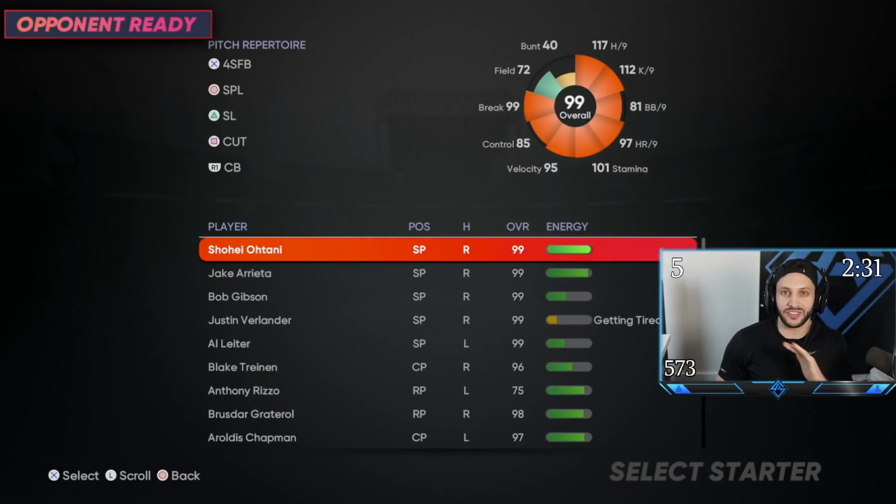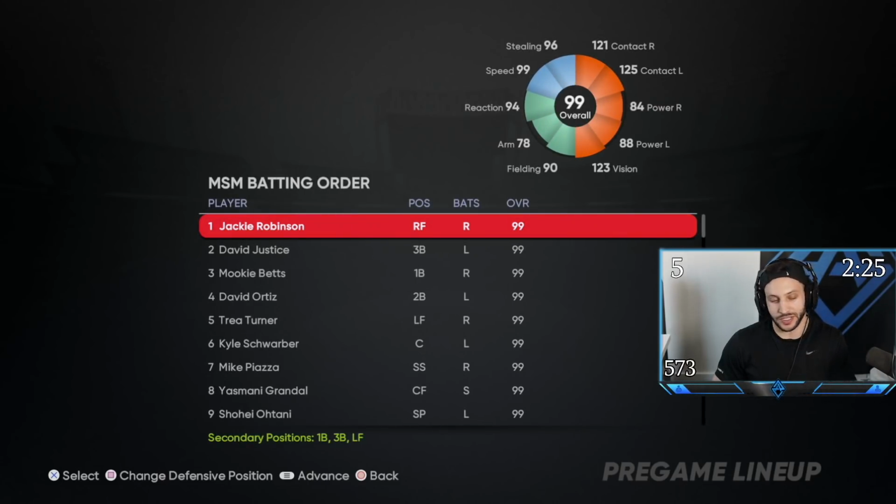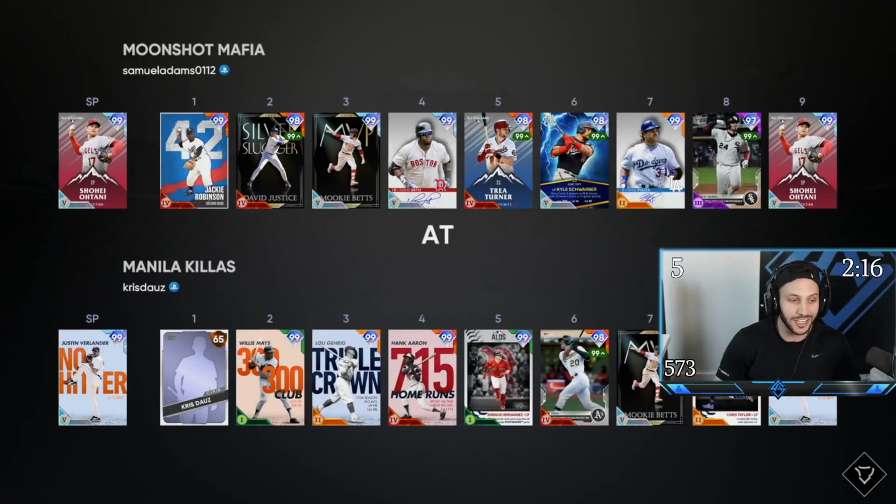Okay, you guys already saw the team in the intro. I have no words for what this is. We have David Justice at third base. We have Poppy at second base. Mike Piazza at shortstop. We have Yasmani in center field. What could go wrong?